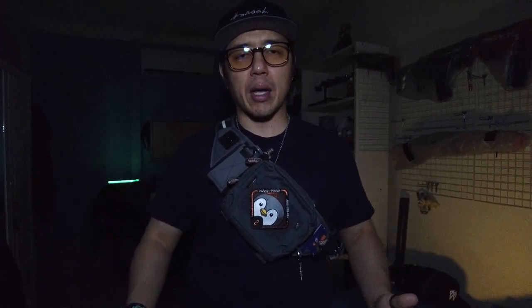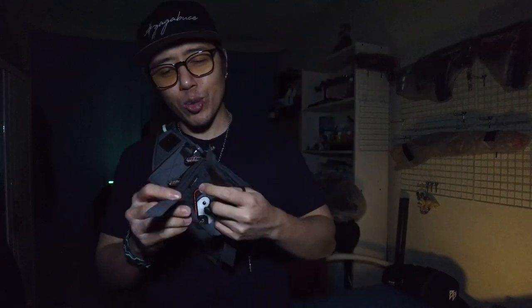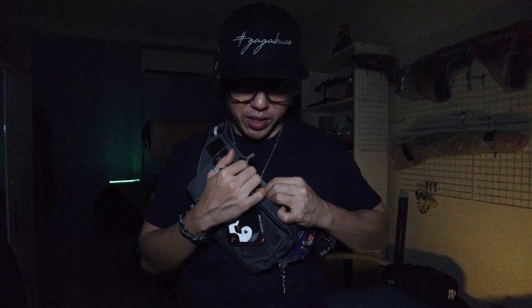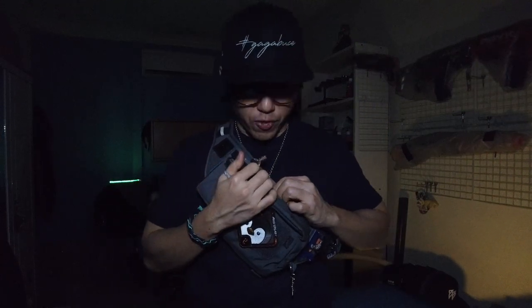I actually cut off a significant amount of excess from the straps on the back because otherwise it would be looping over and over into one thick layer hanging off the back. Cutting it off makes it a lot neater and more comfortable. My verdict for the Invert Bandolier is that it is a really, really well-made product — whether for its intended purpose or for different attachments like mine. The core is made of a really dense foam, stitching is all on point, and that foam layer really helps it keep its shape.